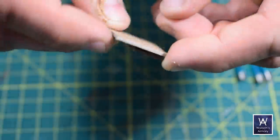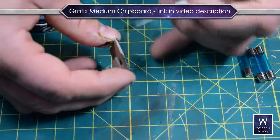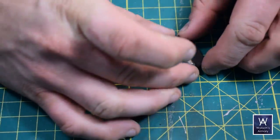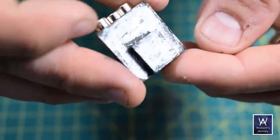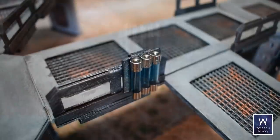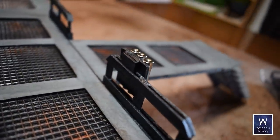Then I painted it black. Again, chipboard still takes glue very well after a coat of matte acrylic paint. Some tiny dabs of hot glue to secure these metal ends of the fuses to the plate, and then overbrush the remaining areas with gunmetal, as per usual, to match the rest of your collection. So it just clips onto a railing like this. Dead simple.